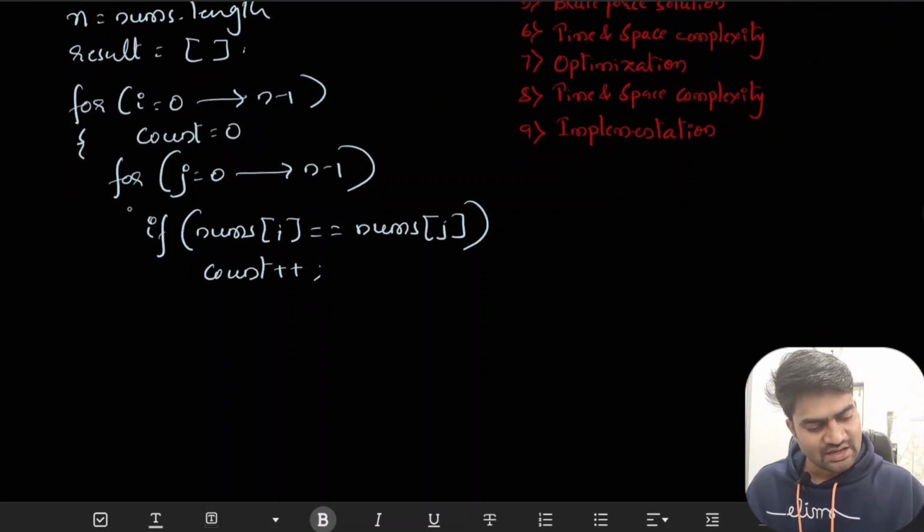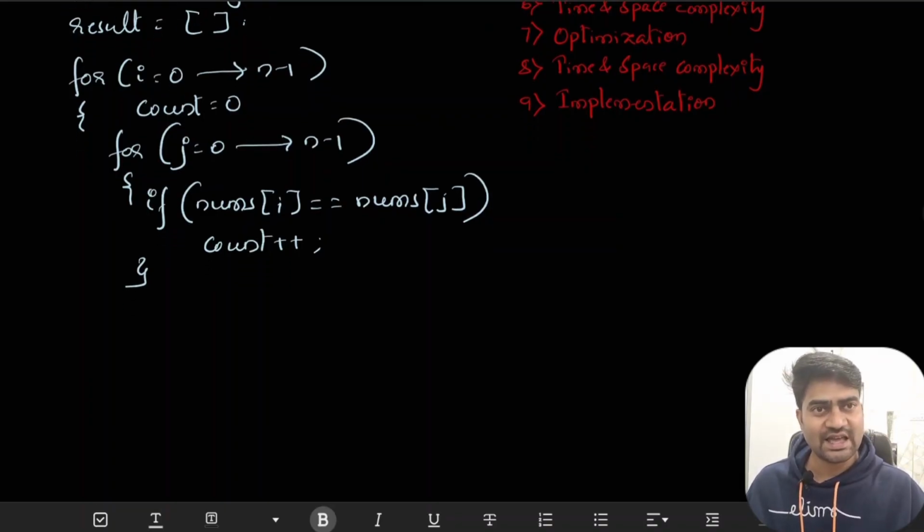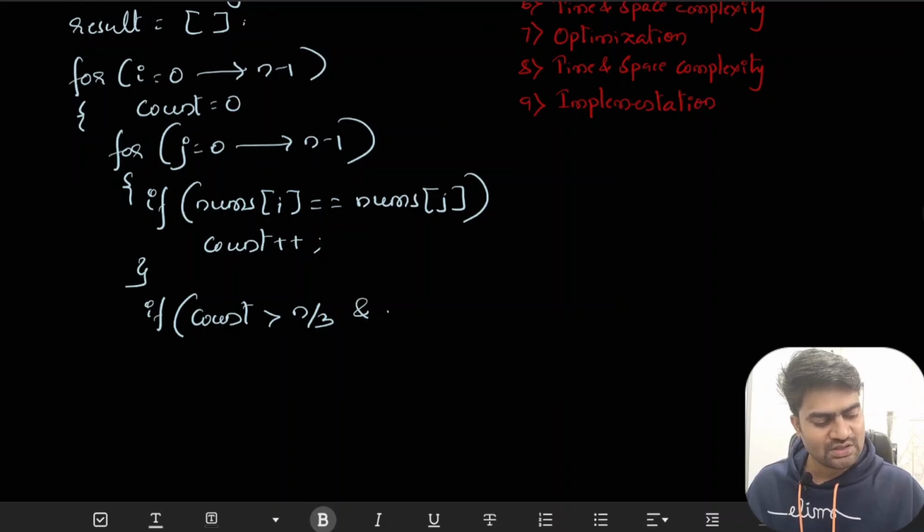Okay, then at the end of the second for loop, once the scanning happens and once we get the count, I will check if my count is greater than n by 3, and also this particular value nums of i should not be part of our result array.